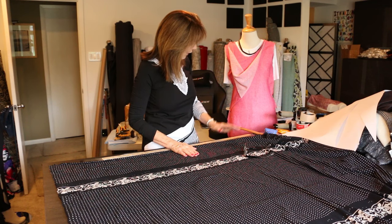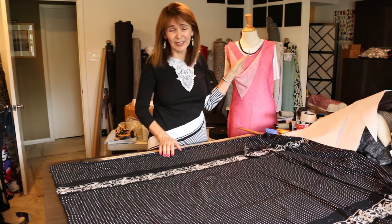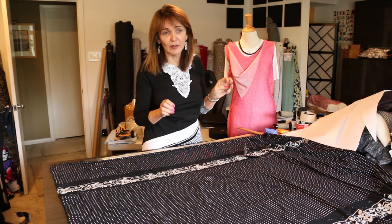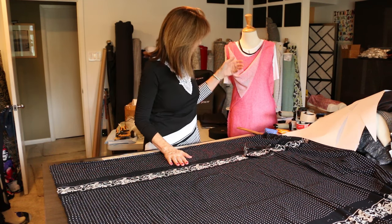All right. So, and this was just a scrap. This was a remnant piece. It has a run in it. So it was a good fabric to use because it's two-sided. And so that's what I want to use. I want to use a fabric that's two-sided.